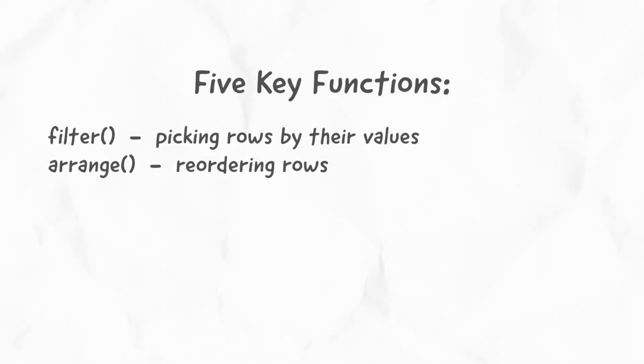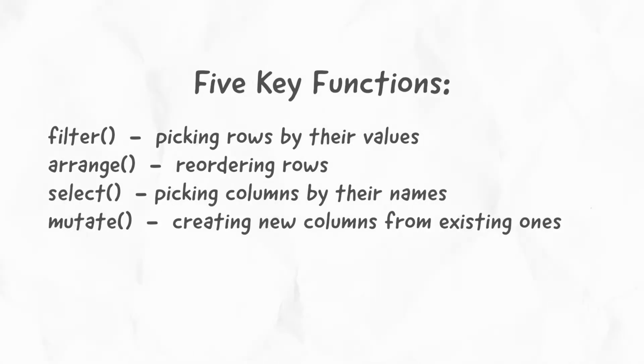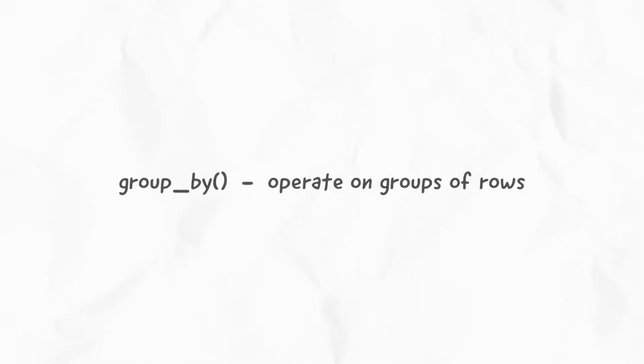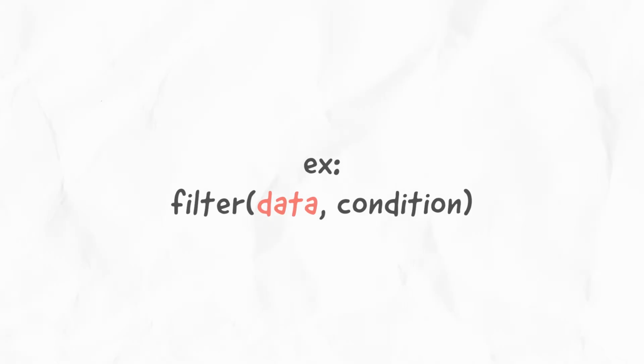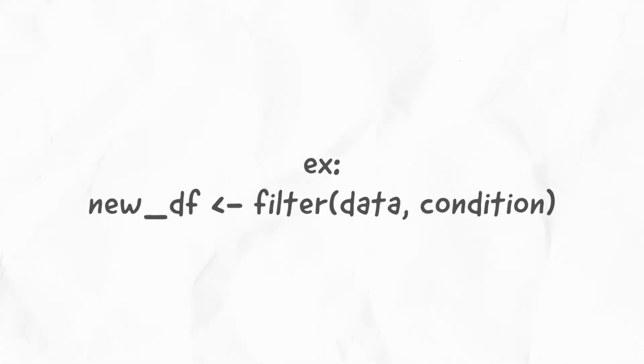The 5 key functions of dplyr are filter, arrange, select, mutate, and summarize. Each of these 5 functions can also be used with a 6th function, group by, which allows you to perform them on groups instead of individual rows. More on that later. All of these functions have a similar structure where the first parameter is the data frame, and the second parameter describes what it is you'd like to do. It's worth noting that they do not modify the original data frame, and instead return a new data frame with the function performed, so be sure to store the results somewhere. With these 6 functions, you're pretty much set up to transform your data in any way you see fit.